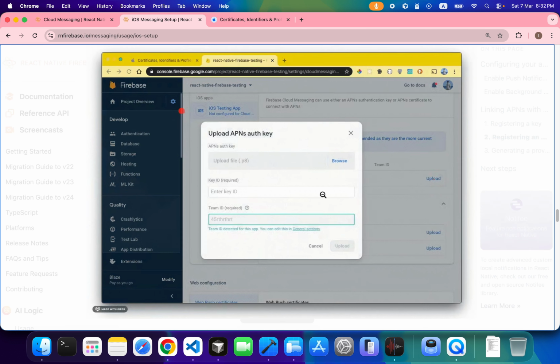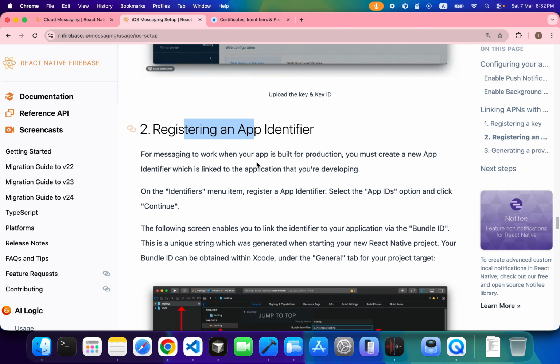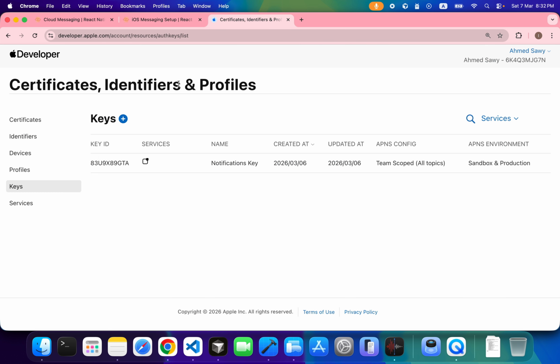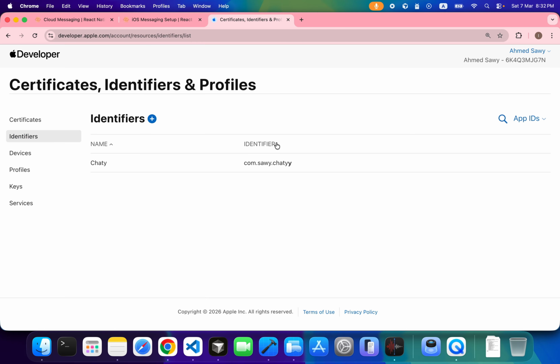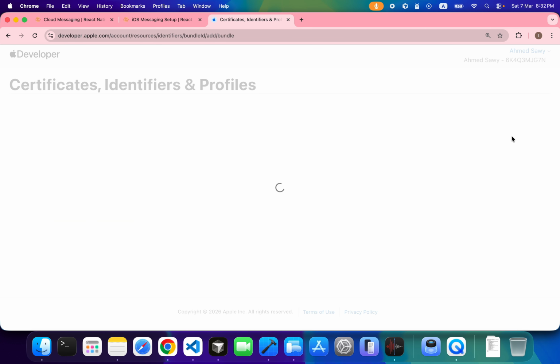After creating and uploading the key, let's register an app identifier. And that's pretty easy and simple. Just go to Apple Developer here and select this identifiers and select this plus icon here, and select app IDs and press continue, continue.